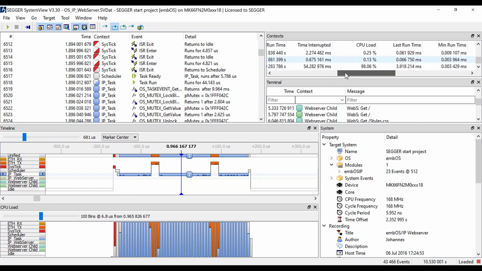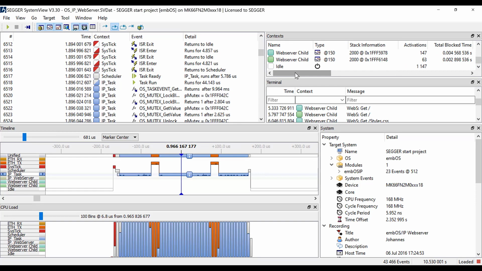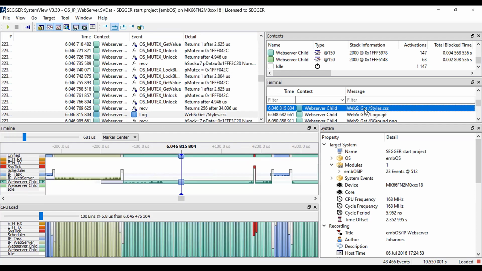So you see it's a very sophisticated and deep analysis of your system. You, of course, have your printf terminal. So if you need some kind of log, you can also print it out here in your different tasks, for example. And the nice thing is all these windows are interlocked. So if I select this print, you see it here in the event log.